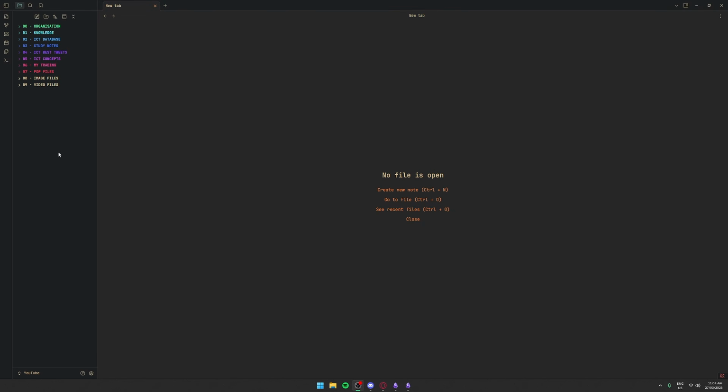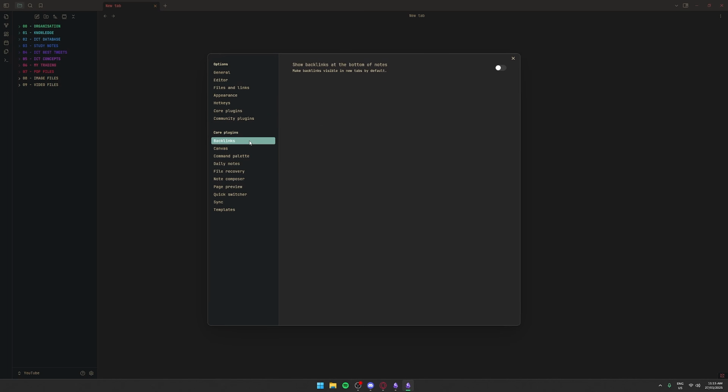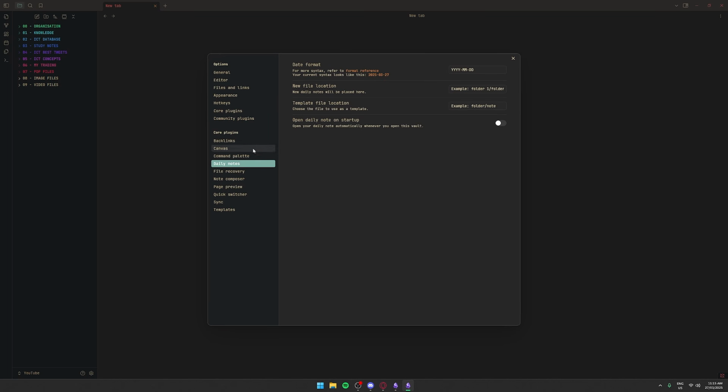I'm now going to go over how to find and install community plugins that add more features and functionality to your Obsidian Vault. Now, installing and activating plugins are relatively simple. All you have to do is first go to Settings, and you'll see here you've got a section for core plugins. Now, these are the plugins that everyone who has Obsidian is going to have. And you can go through these, see what they are, you can change settings, etc.